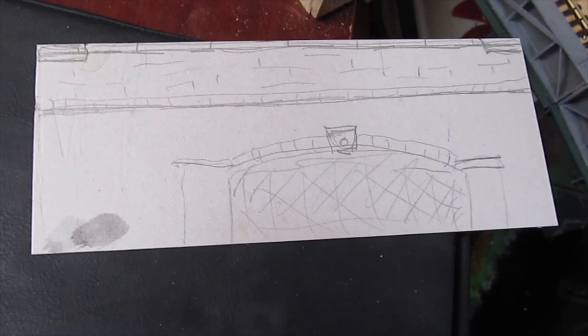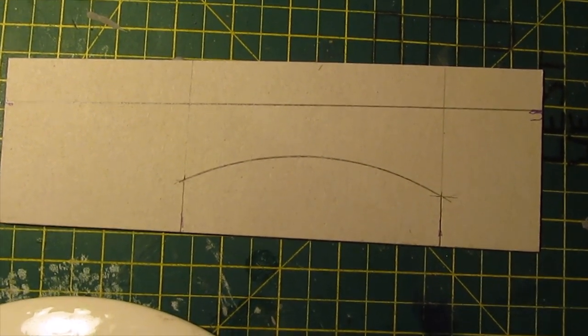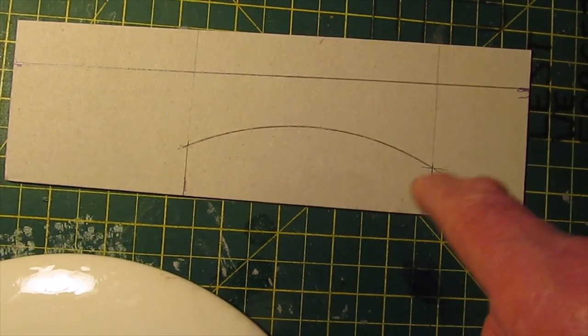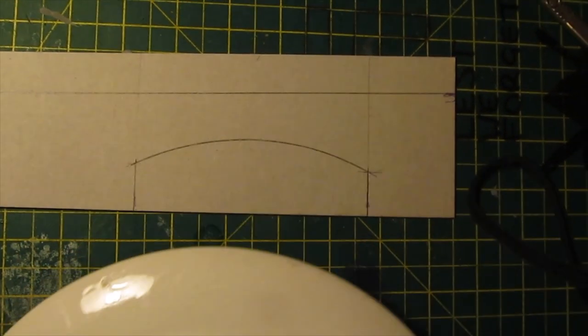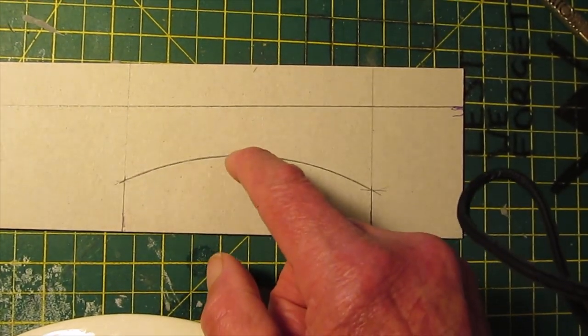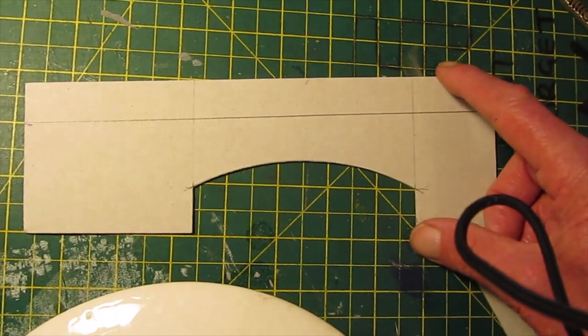So down to the kitchen we go. Here we go. As you can see, I've already made a start. This is the width of the river, so I put two 90 degree lines. I've taken this plate to make my arch, which looks okay. And I've put the scalpel to work and I've removed that bit. So that's the first part.